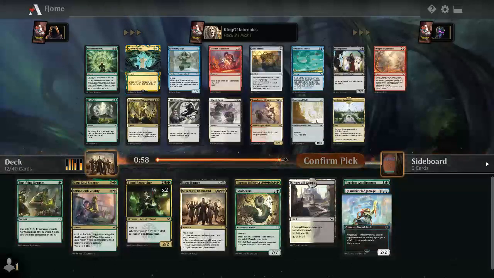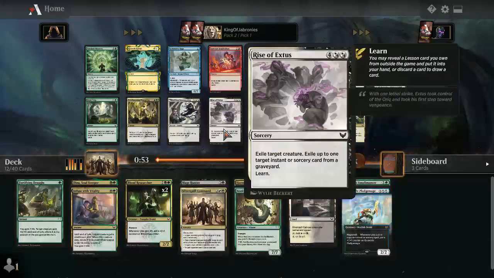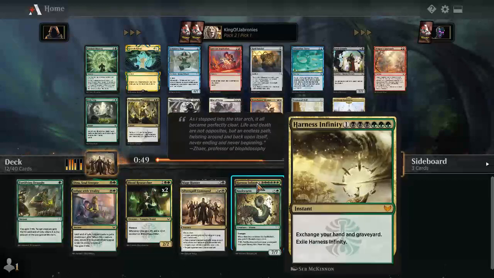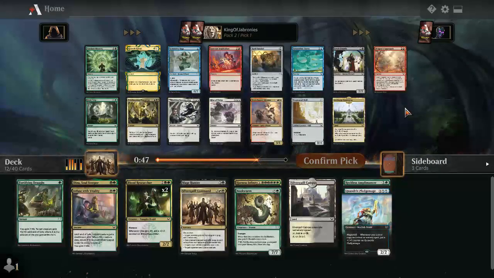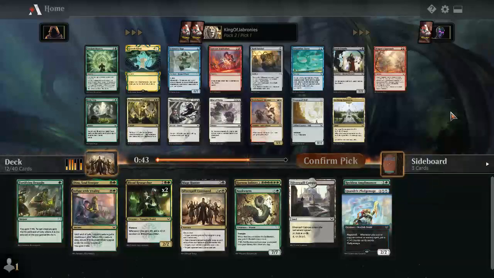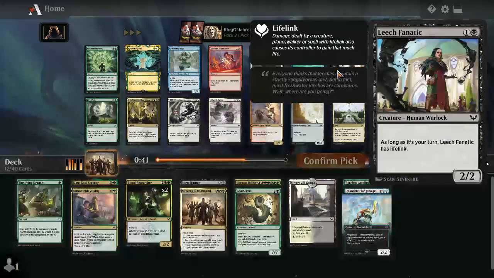Ooh, what's this? Growth Spiral? But no, it's probably just a field trip here. As much as I like Rise of Exodus on turn 6, I definitely need some ramp if I'm to cast Harness Infinity and Bookworm in this type of deck. What else is there? There's Leech Fanatic and Inkling Summoning. Probably Leech Fanatic is the only card I can expect to wield.